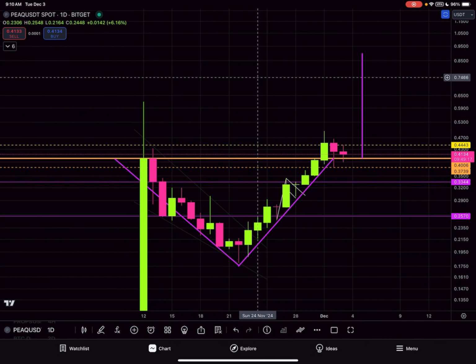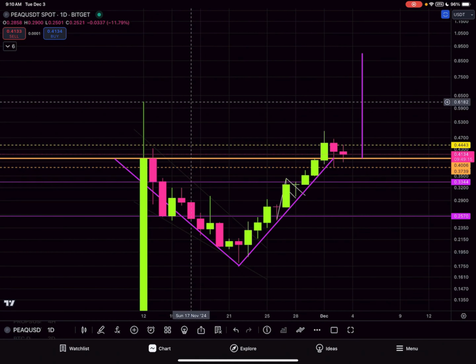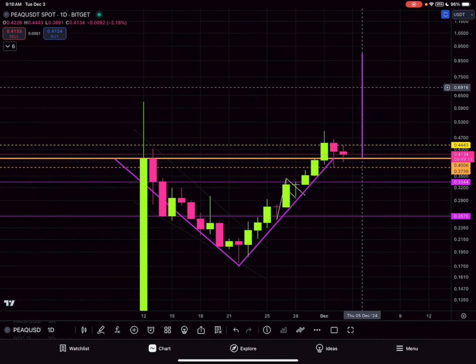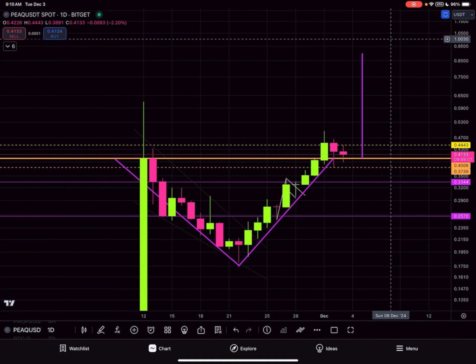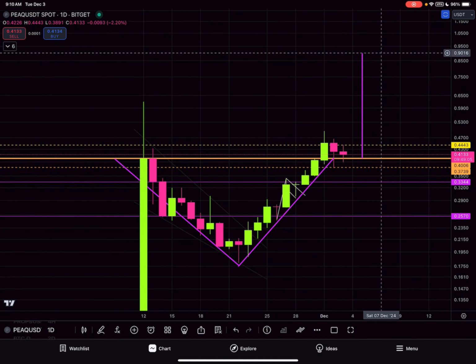The week high here is about 62 cents. Once we take that out, 89 cents is just going to be the start, because there's no way this does not make it over $1 after reaching 90 cents. So this is going to go fast.